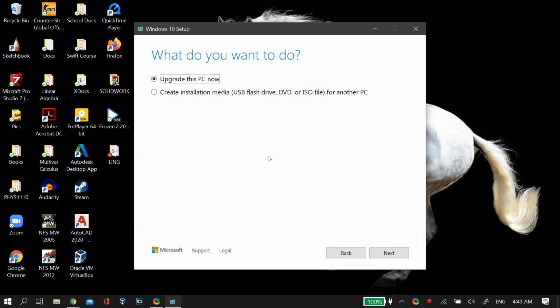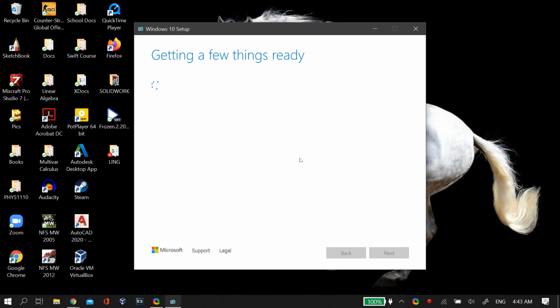Once you run the setup, you have to choose upgrade this PC now, assuming that this is the PC that you want to upgrade. If you want to upgrade a different machine, then just choose create installation media for another PC and then save the installation files and then copy these files to your other machine which you want to upgrade, and you can upgrade that PC like this. However, I'm going to assume that we're going to be upgrading the same PC that you're working on. So just choose upgrade this PC now and then just follow through the steps in this installation media setup until the end.